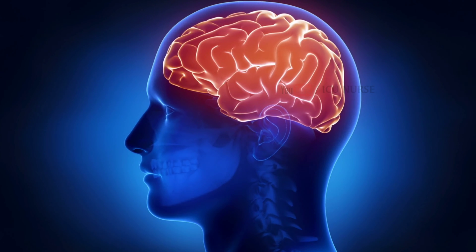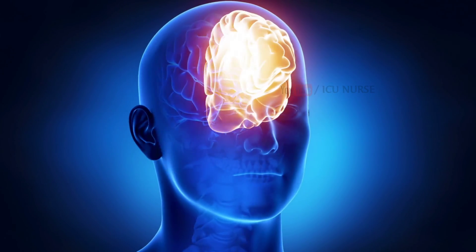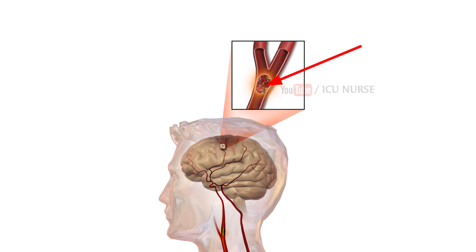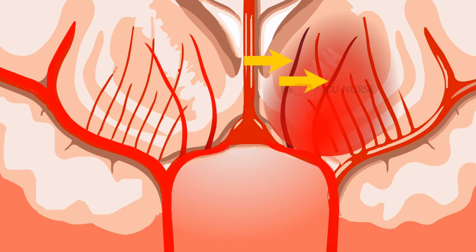A stroke is a result of low oxygen or low blood flow to an area of the brain. This can happen from a blood clot causing a blockage of blood flow — i.e., ischemic stroke — or a leak in a blood vessel or a burst blood vessel — i.e., hemorrhagic stroke. Blood carries oxygen to the tissues of the brain, and when blood flow is reduced, part of the brain is permanently damaged.